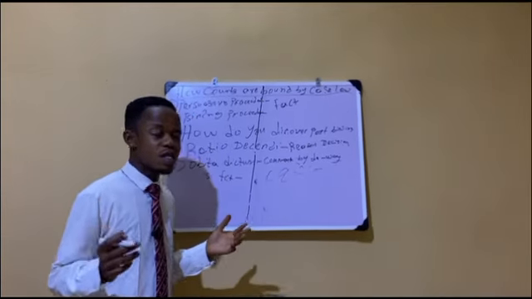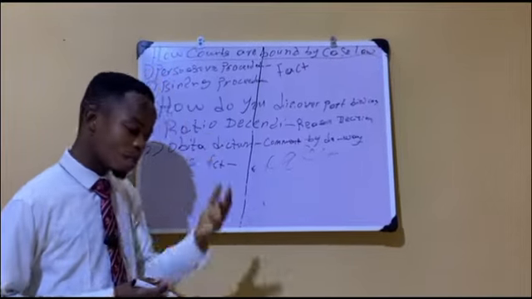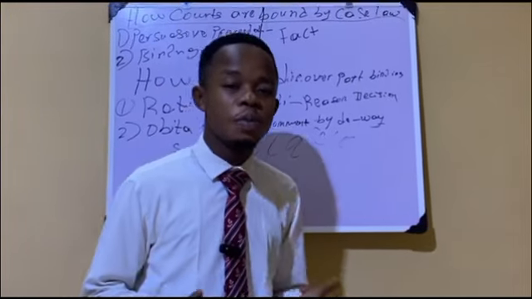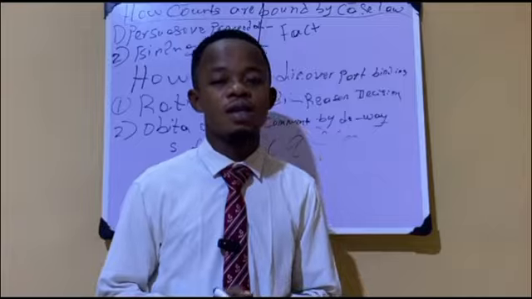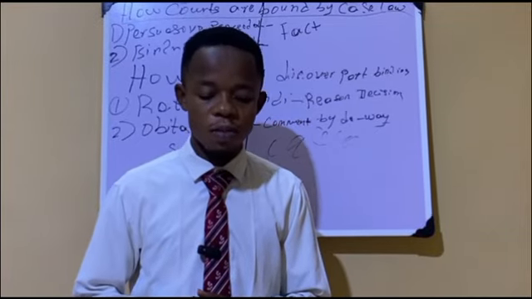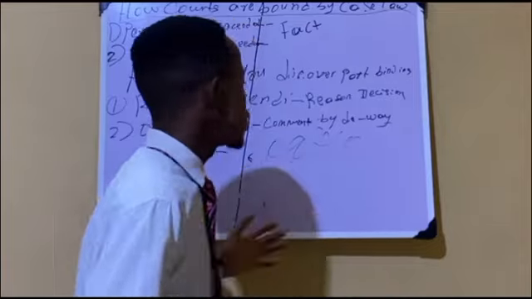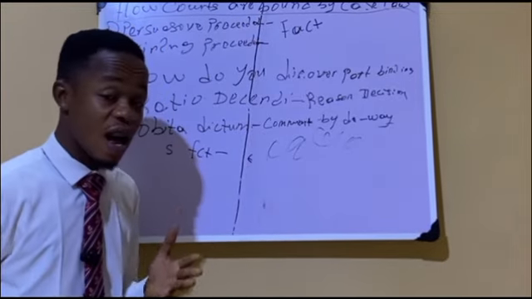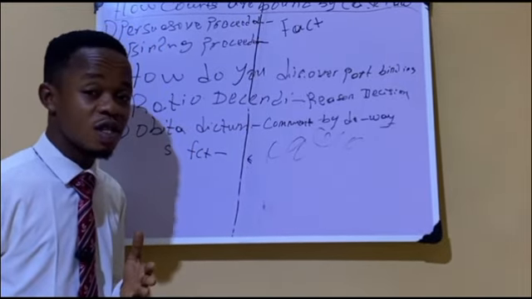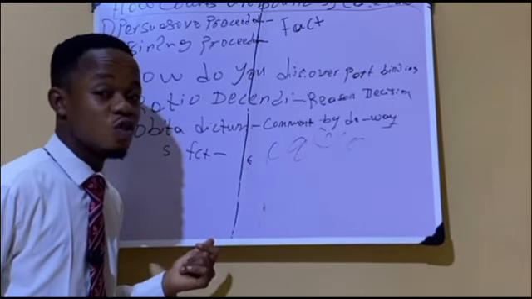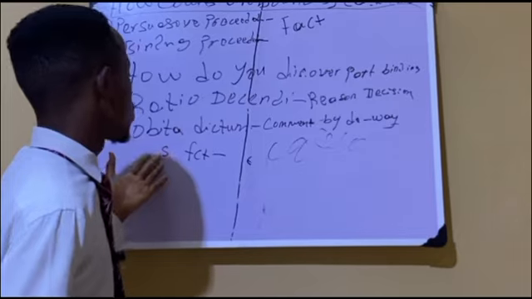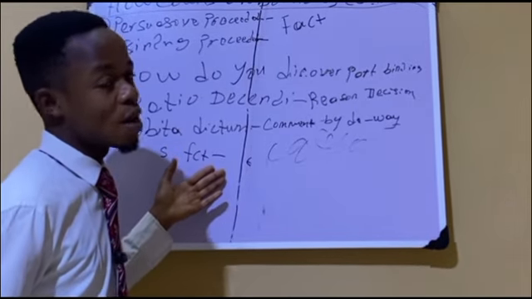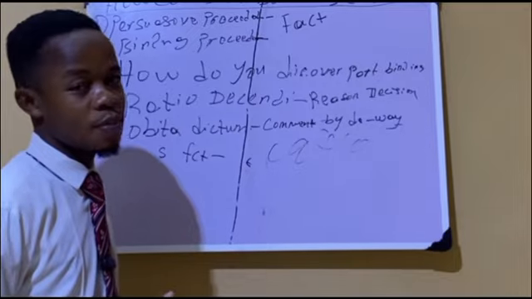The implication is, there is one popular case I often use as an example. That is the case of PDP, Atiku, and Tinubu and others. In that case, one of the issues forming part of the appeal, both from the Presidential Petition Tribunal and that of the Supreme Court, has to do with what? Whether you have to win Abuja for you to become a president.